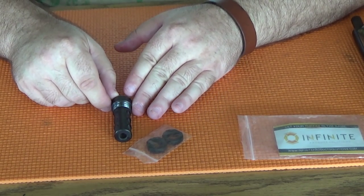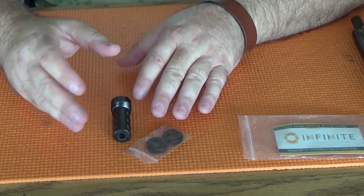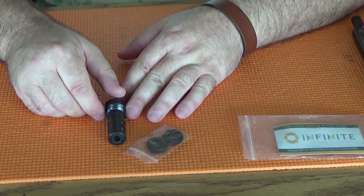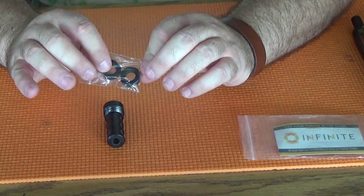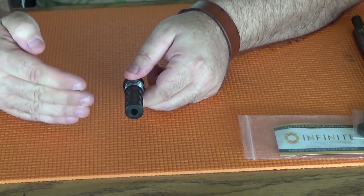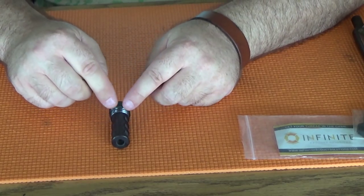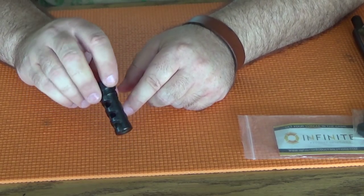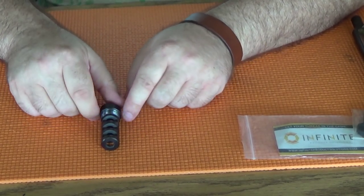I hope that Infinite Product Solutions will let me keep this a little while longer. I've got a couple of things that I would like to do with this device, some more tests that I would like to perform. I'll contact Infinite Product Solutions and see how much longer I can hold on to it. It's just a great prototype. Make sure that you get a jam nut for it so that you can control and make sure that your muzzle brake sits properly — angled perpendicular to the bore and perpendicular to the rise. And make sure that you get the thread protector to protect these threads while you're out hunting. Beyond that, it's a really fantastic device and I think you should give it a try.